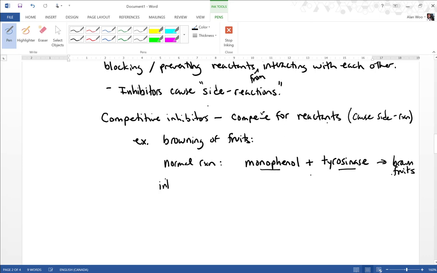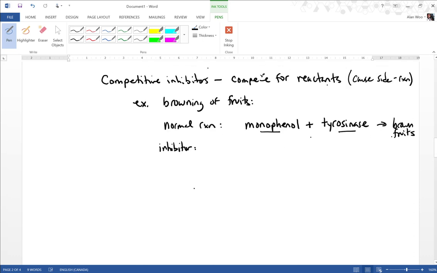The inhibitor is a substance called benzaldehyde.